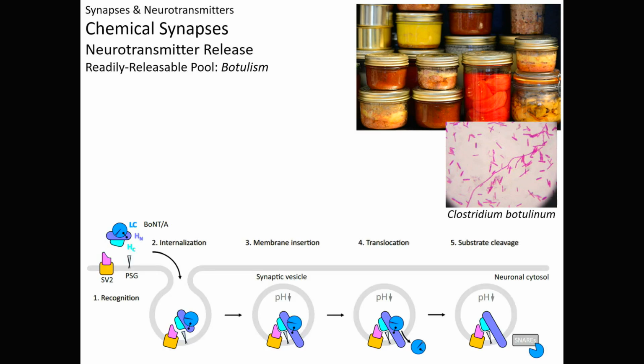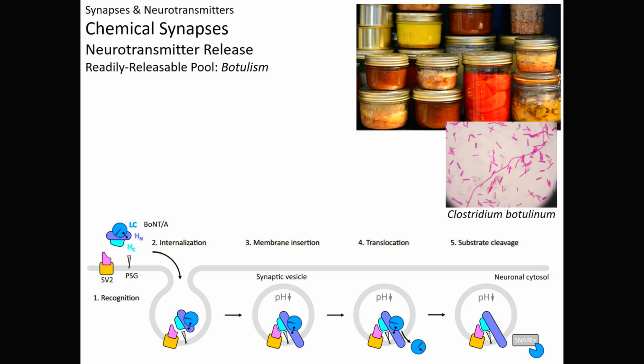So what happens here? What is causing the botulism? How is it being caused by this bacterium in this improperly canned food? Well, Clostridium botulinum produces a toxin. We call it the botulinum toxin. So it's this conglomeration of kind of different blue-colored things. LC stands for the light chain, and then the two H's stand for the heavy chain. So you kind of have these three protein chains that come together to make up the botulinum toxin.